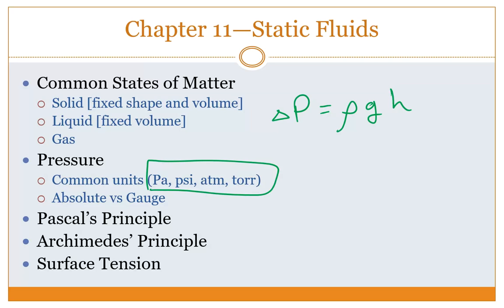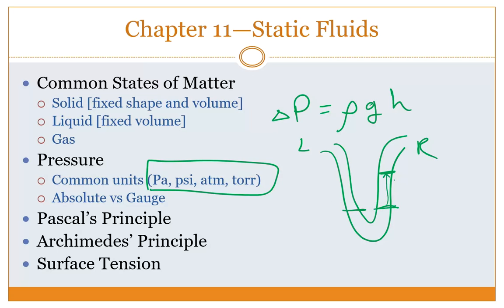But you could use water as well. So like in chemistry lab, you might use water in a manometer. You might remember the homework problem with the manometer where you have something like this. And if you have water level here and here, which side is higher pressure? The left side is higher pressure because it pushed down. So the pressure here is the same, and then you're going to lower pressure as you go up, because pressure is caused by the weight of material above you.